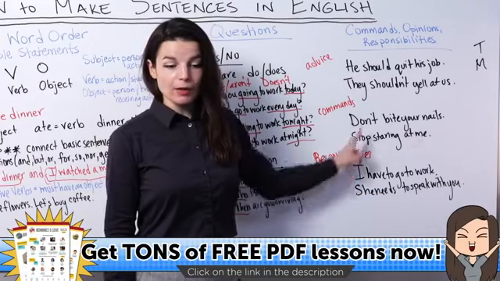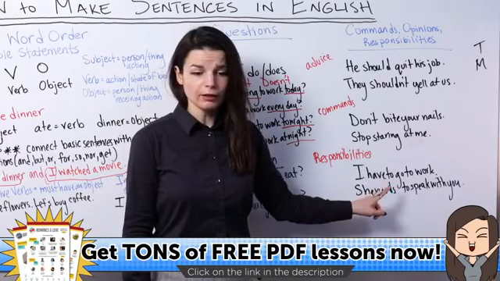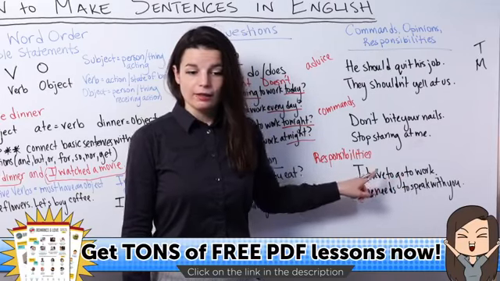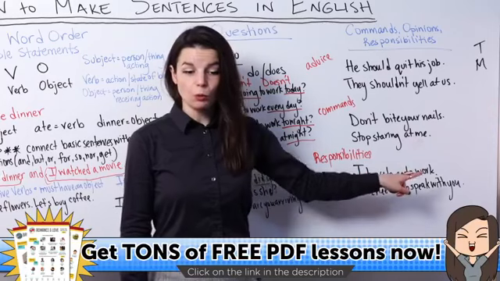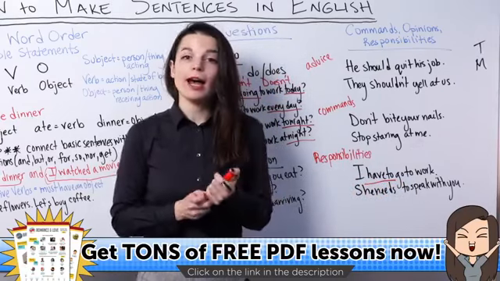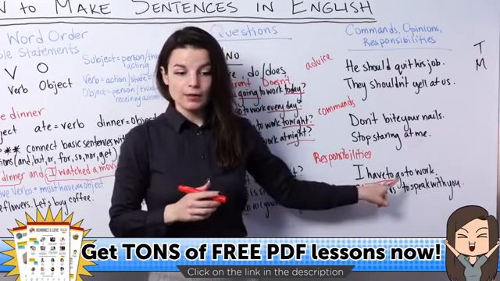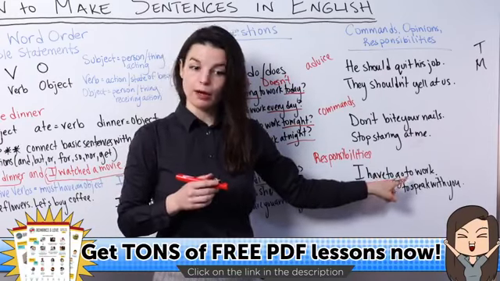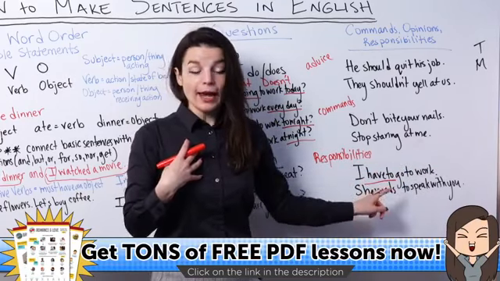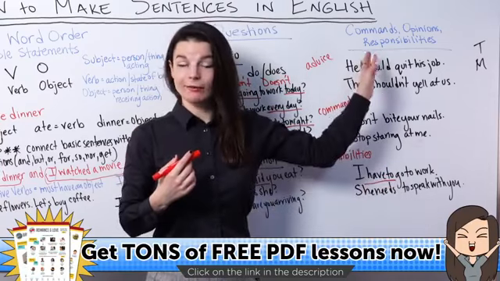So again, as we saw with advice, our modification here comes before the verb. In this case, I have to go to work. This part here, have to, shows a responsibility. It's before the verb, go. Where? To work. I have to go to work. My subject is I. So we add an extra piece before our verb to show responsibilities or to give advice.